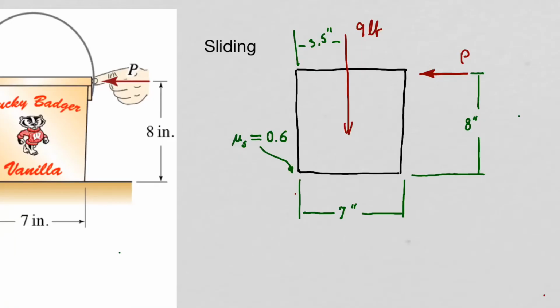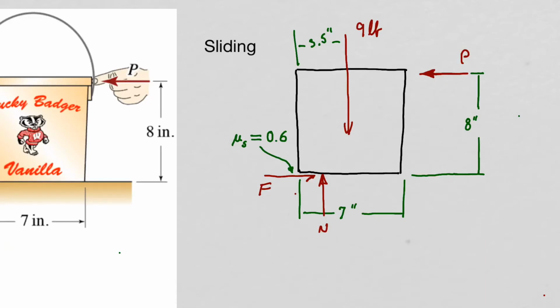Okay, so for this case on sliding, we have our free body diagram shown here. I need to add to this free body diagram my normal force and my frictional force. We don't know where that location is for this normal force. I'm just going to pick some random location here for a normal force. And then again, my frictional force opposing the motion, right? P wants to push it to the left. My frictional force will want to resist that motion and put it to the right.